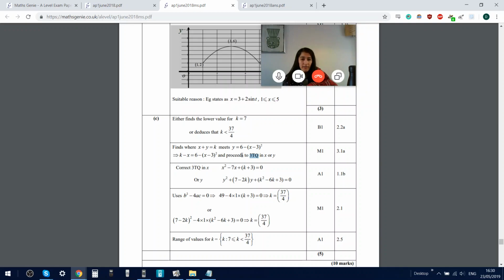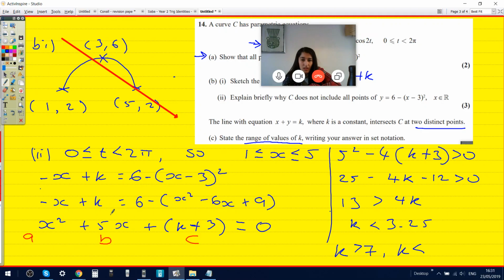Oh, I think I got it. Go on. So they expanded that thing, which would give you minus 6x, but there's a minus in front of the bracket, which makes it a positive. Okay. And then you minus 6x and put it onto the other side to give you minus 7x. Ah, okay. Yeah, I think I just literally did it wrong. Okay, anyway. Serves me right.